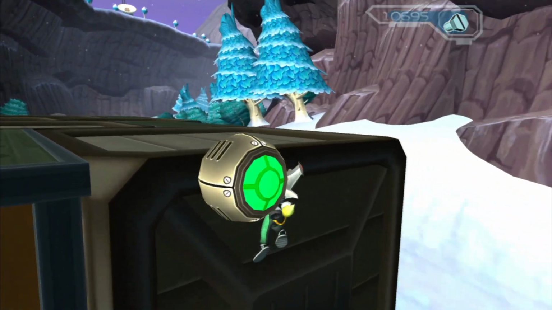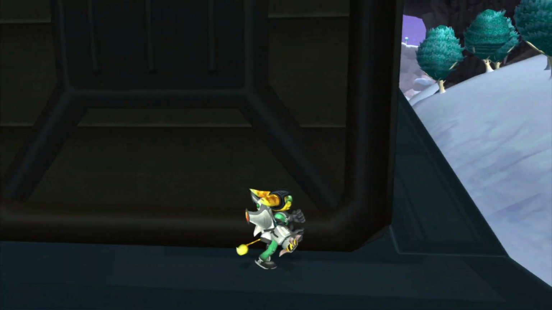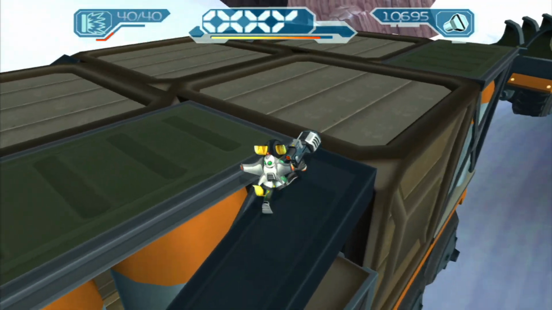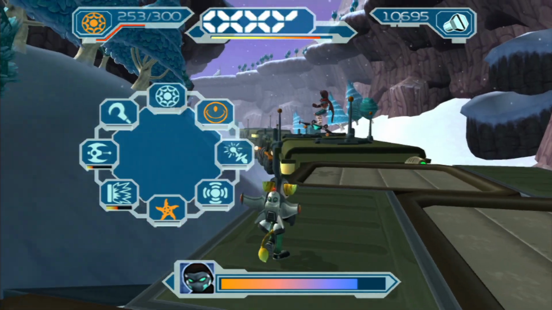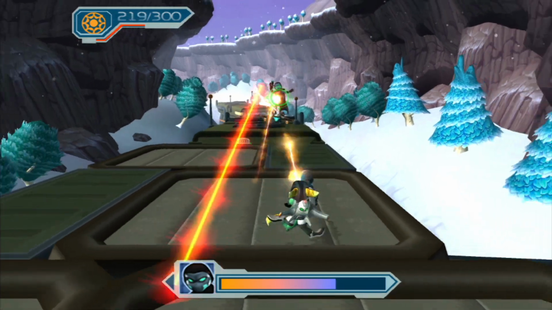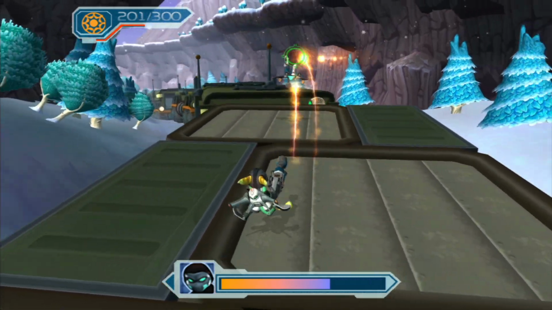Then you can come on up to here, and you're going to drop down onto this part first, which is kind of scary. It's like, am I going to fall off? No, you just have to walk up the side onto the top, and then here's the boss. So now all you have to do is keep firing away at the boss until its health goes all the way down to 0, and that'll be it for this level.